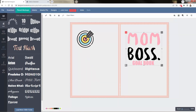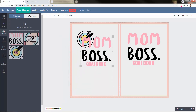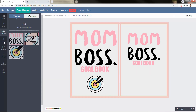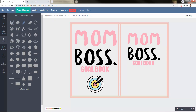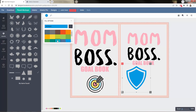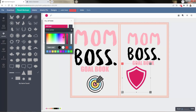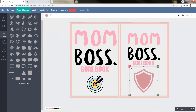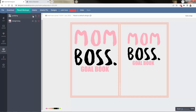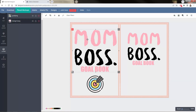We can do combination work, bringing in text and customizing it, or use images from the images section. Centering a target icon gives a different look for our goal book. You can add logos, shapes, even a funny icon like a Pac-Man, and change colors very easily to match your look and feel. There's also a full color picker. You can move things around, turn layers on and off to create strong design elements. I recommend working with a freelance graphic designer, just like for a print-on-demand shirt.